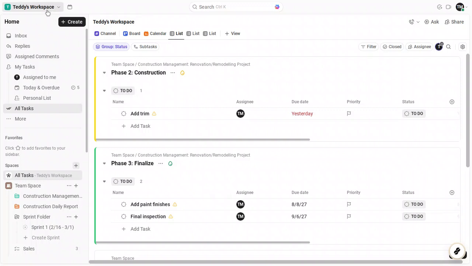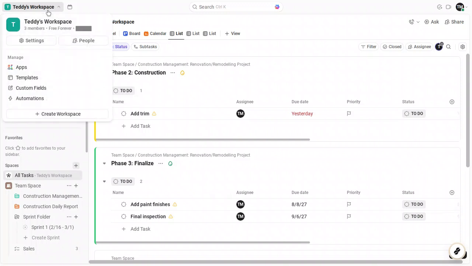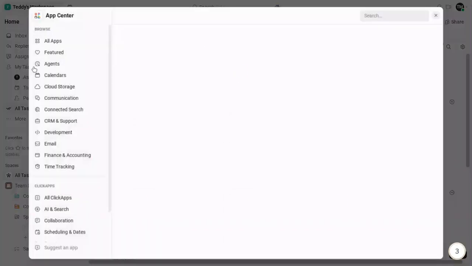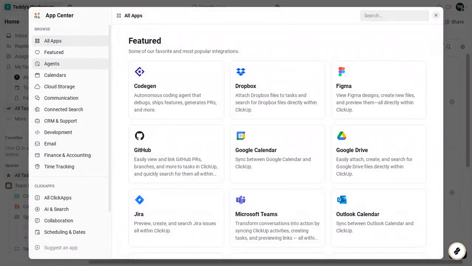In the search bar, type Sprints and Sprint Points. Start by selecting Sprints. You'll see the option to enable it, and you can always toggle it off later if you need to. Enabling sprints lets you structure your work in time-boxed cycles and brings in sprint-specific views and folders that help you stay organized. If your team spans different areas of the business, you can enable sprints across as many spaces as you'd like, so each group can run their own cadence.